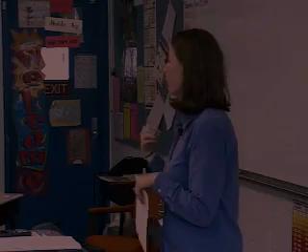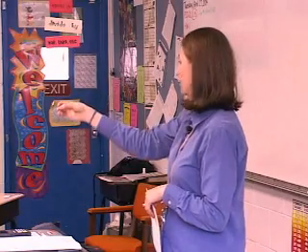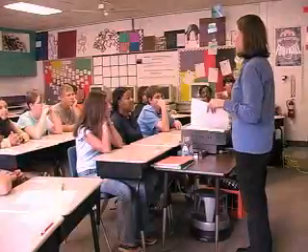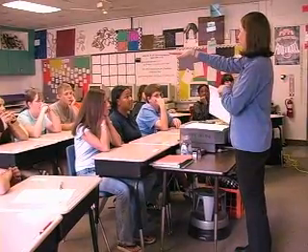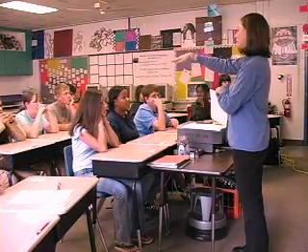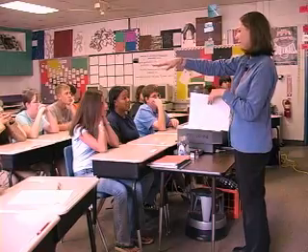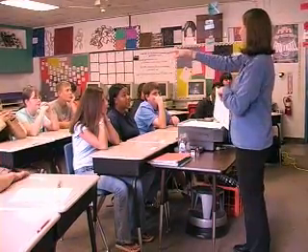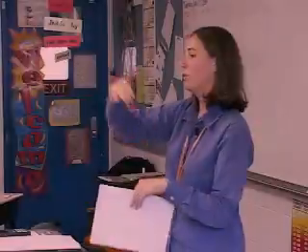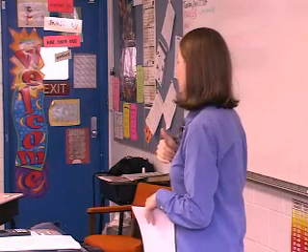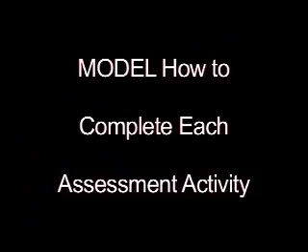So again, group 1, you'll go to the first center and work on it while the rest of us are back at our desks. When the timer goes off, group 2 will then go there, and group 1 will rotate. Group 1 will move to the third one, objects. Group 2 will then go to the second one, and then group 3 will start. We'll just keep doing that until everybody's been through all the groups. Again, we're just trying to see what you already know about comparing fractions. Okay? Are there questions so far? All right.